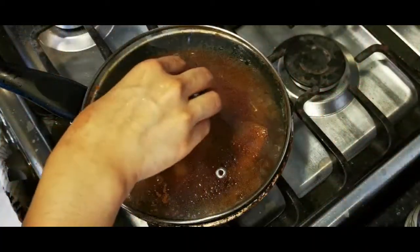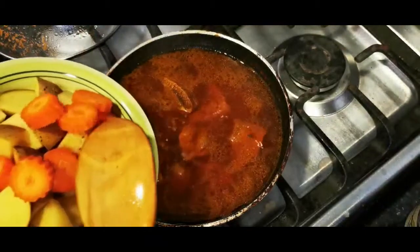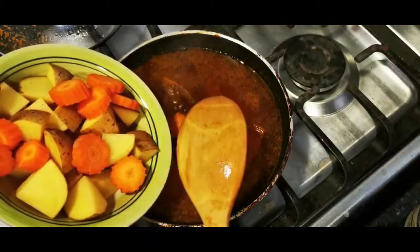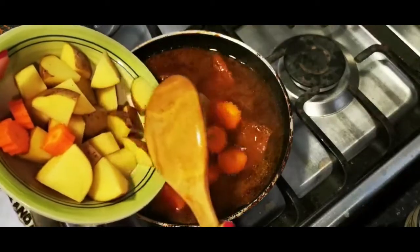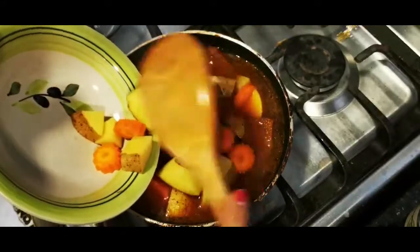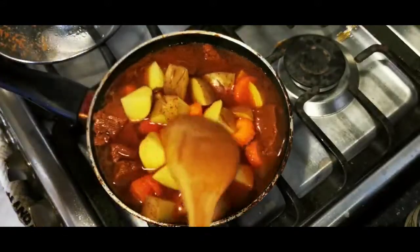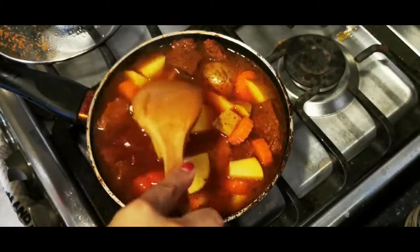The vegetables that I chopped up earlier, I'm going to bring them back now and I'm going to add them to my stew. So at this point, it's already been about 15 to 20 minutes and I've already checked the tenderness of the beef and it's to the point that I like. So now I'm going to let it cook for about another 10 minutes just to make sure that the carrots and the potatoes cook through.